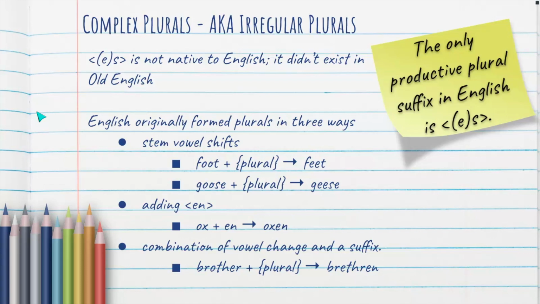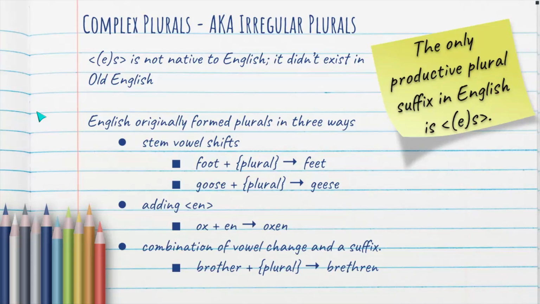There are times, and I'm going to get into this, with words that we borrow, loan words from other languages, where we don't see plurals being formed by using the ES or S. But in general, if I was going to make a general statement, I would say that if a new word was invented today and it needed to be made into a plural, it would be made into a plural with either ES or S. It would not be using these complex structures that we're going to talk about today, because all of these structures come, for the most part, from Old English and older. So we've just inherited them.